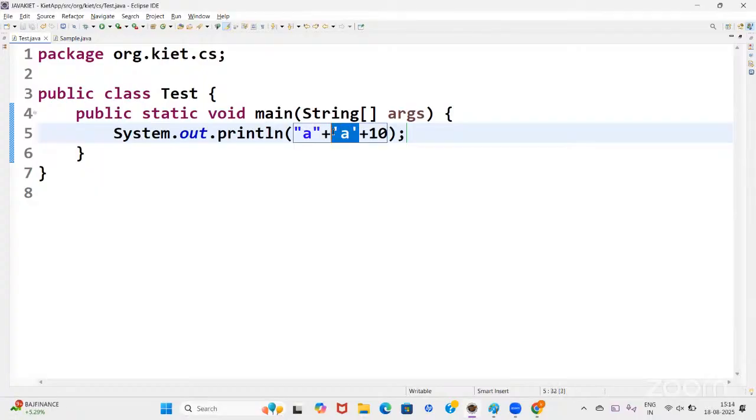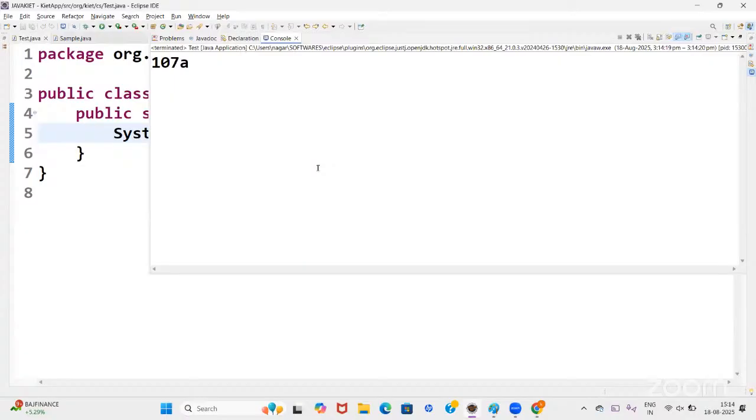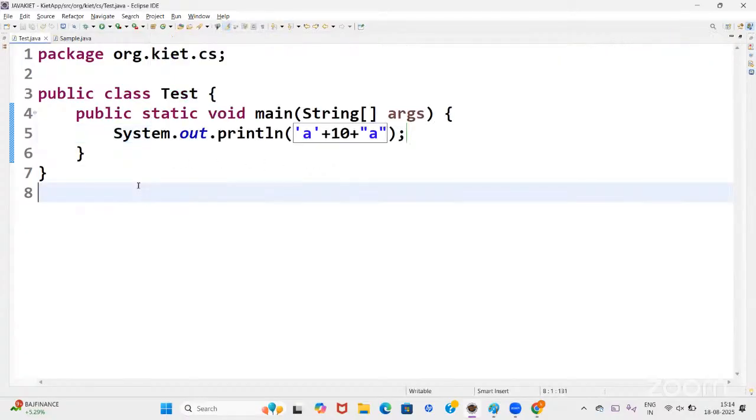A and A, then 10. Now equals 107 plus, so from left to right.